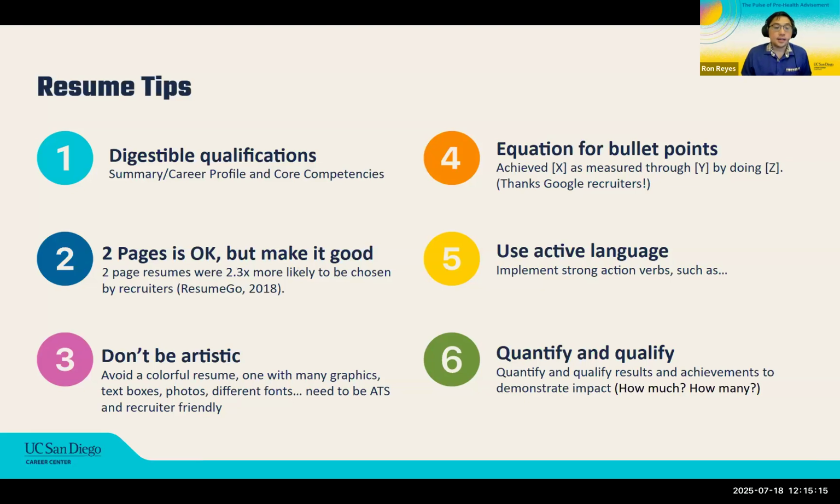That's okay. Third bullet point hurts me a little bit. I do have a creative background, but try not to be too artistic, which means that there are going to be times where automated systems are going to not read additional images or extra fonts and formats. So we want to make sure that whatever document you're submitting is going to read clearly. And I'll have additional slides to clarify that later.